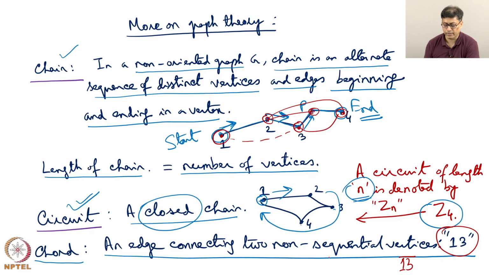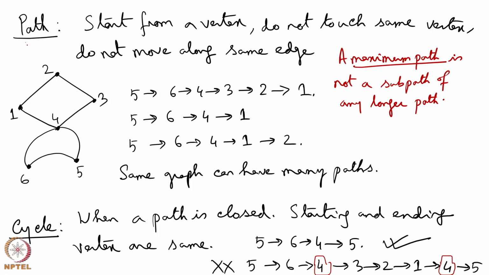So, you can then find the chords, and you can think, suppose you are moving from 1 to 2, this is the shortest path to reach, and if you want to take a longer path, then move from 1 to 3 and then from 3 to 2. Although I have used arrows here, remember we have discussed the non-oriented graph, and in the definition of chain we are bringing the arrow. Let us see what is a path.